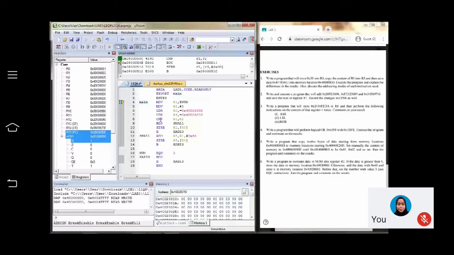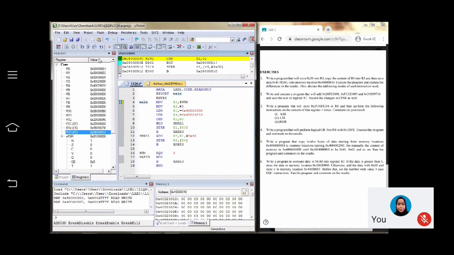Next, we have BLO small. This is branch lower. The condition is that when C is equal to 0, the branch will go into the small loop. By executing the previous CMP, we have C equal to 0. Therefore, we are moving forward to line number 12.